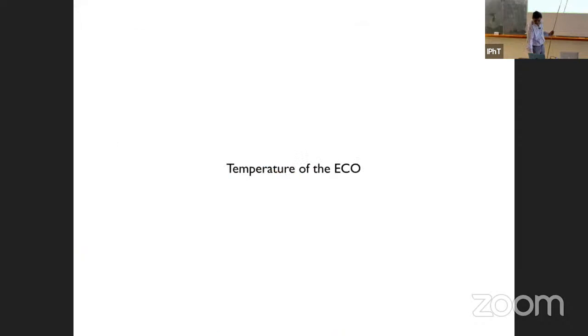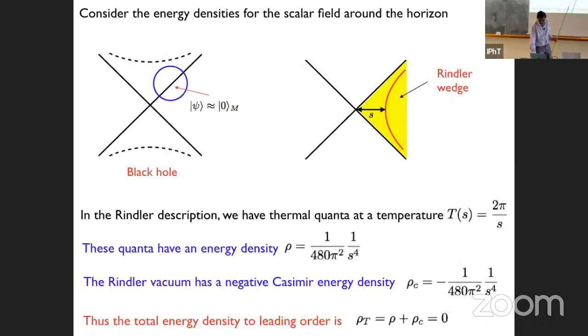Okay, so the real crucial question is the temperature. Because if the temperatures agree, we have just seen the other two things are going to agree. But why should the temperature be the same? And this is the question that Juan would always ask me when I meet him and talk about fuzzballs. Why can't you take a fuzzball and put it at zero temperature? Just cool it. And if you have a zero temperature object, then it doesn't have the Hawking temperature, and now I have no connection between this and the black hole. And everybody agrees they want the black hole temperature, so how's that going to come?